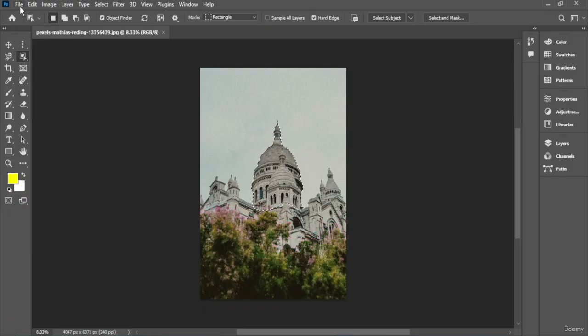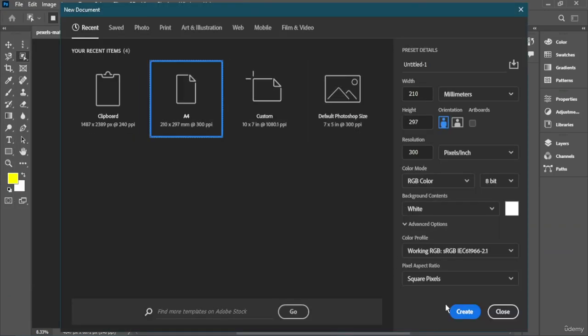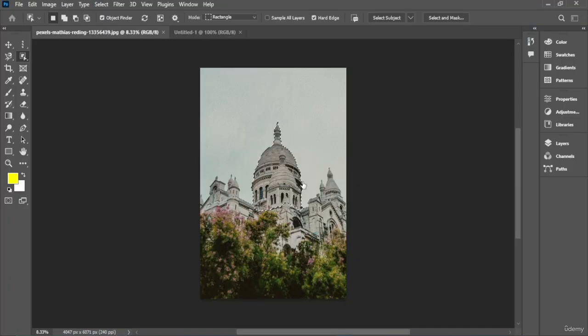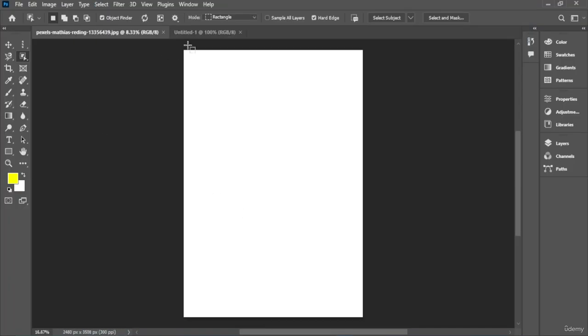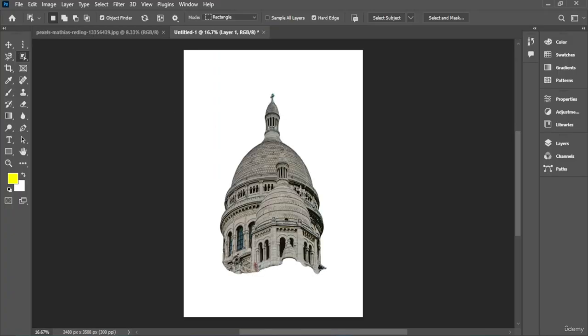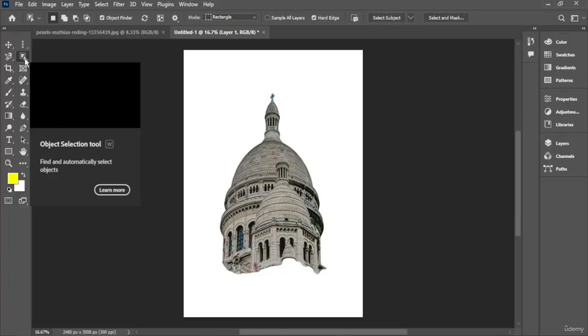And what I'm going to do is click on the File option, press New, and it will take a while to add another panel. Let's say A4, create, and it will take me directly over there. First off, I'm going to paste, Control V, and I will be able to paste that content over here, just as you can see.